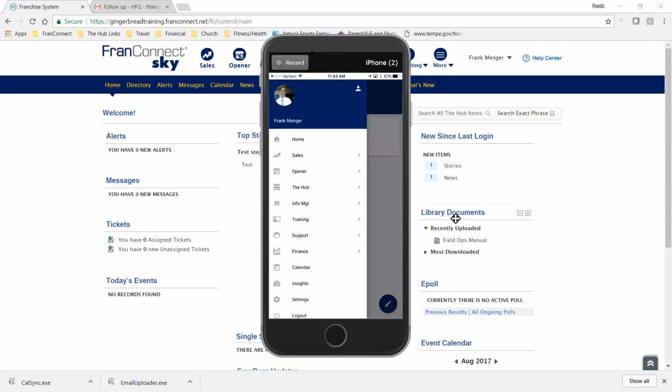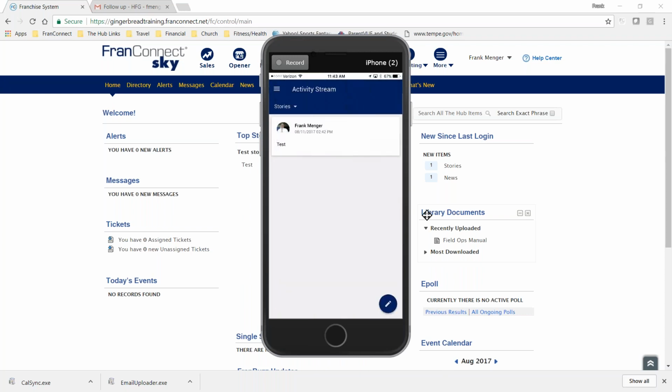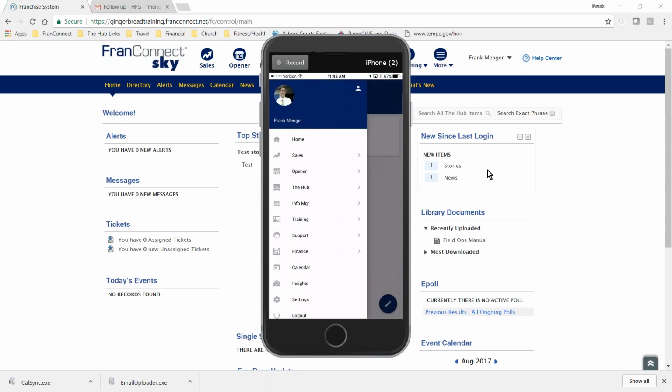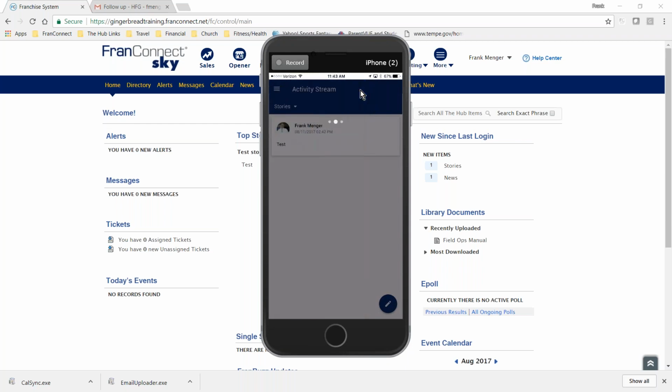Other options, of course, under your name, be able to access your other options is going to be using these three lines in the upper left-hand corner. When I tap on that, a menu pops up to the left. Starting from the top, you'll see my ugly picture and the ability to edit your profile.